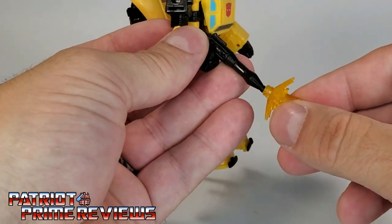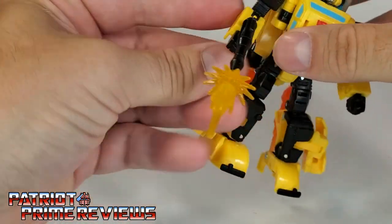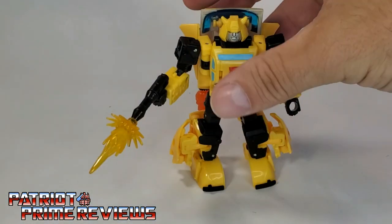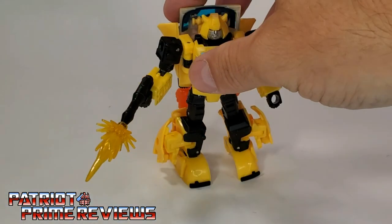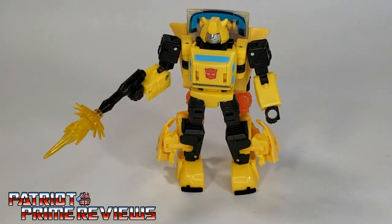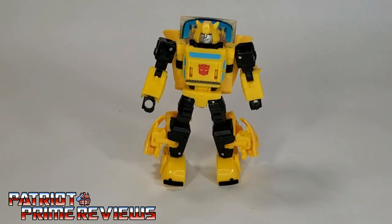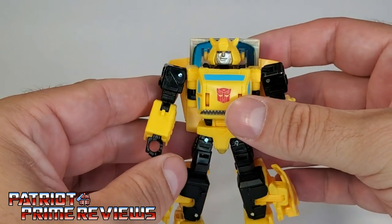Now I will show off that the pistol is also blast effect compatible. So there you go. Bumblebee is ready to rock. So now let's get Origin Bumblebee transformed into vehicle mode. Now Origin Bumblebee has a pretty cool transformation.